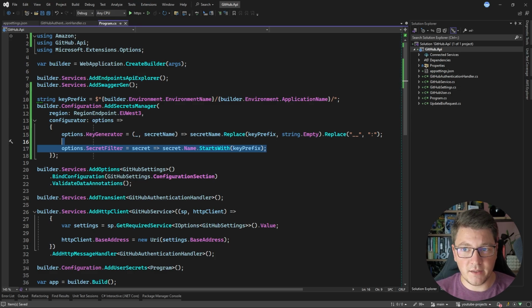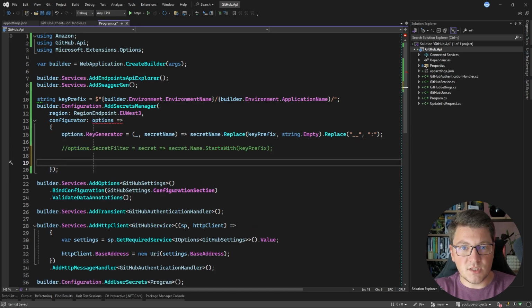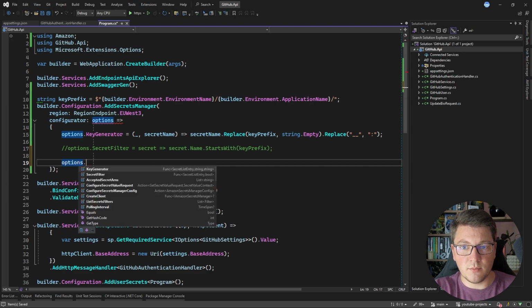And I don't think it's a good suggestion to use this because this is going to do filtering after you have already fetched all of the application secrets. This is because of how this library is implemented. It's going to send a list request to AWS Secrets Manager to fetch all of the secrets that you have defined. And then for each individual secret it's going to send an additional API request. You can filter out that request using this particular property, which I don't think is a great approach. And a better approach is to simply not fetch the secrets that your application doesn't need.